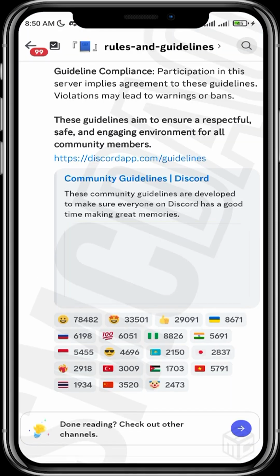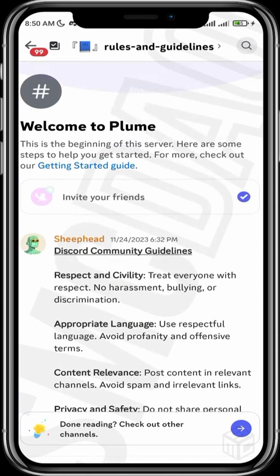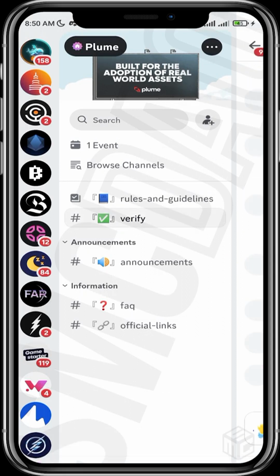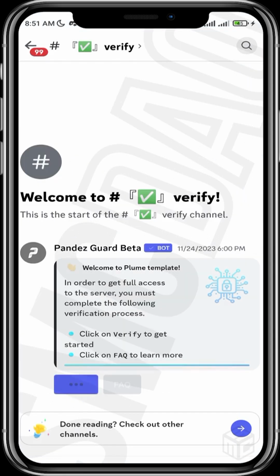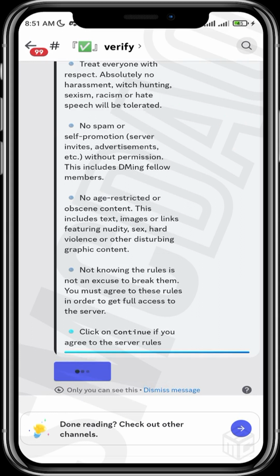Accept. After joining, make sure you verify your account on their Discord. Go back. Click on verify. And verify your account. Continue. Continue.